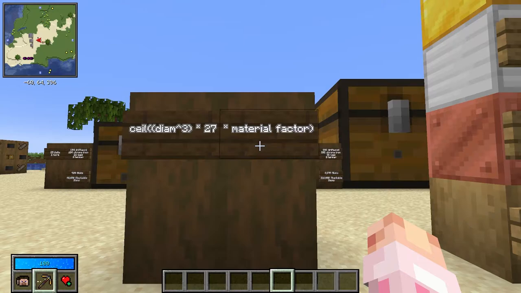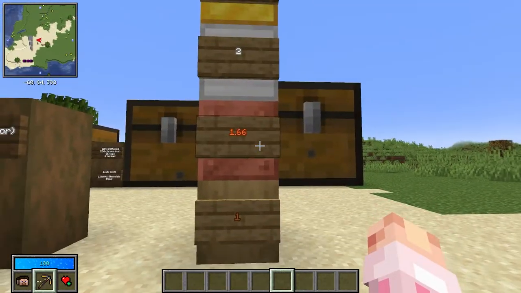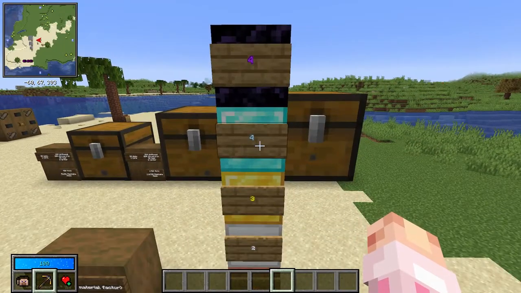This last value, material factor, I have listed out here. The material factor of wood is 1, of copper is 1.66, of iron is 2, of gold is 3, of diamond and obsidian is 4.